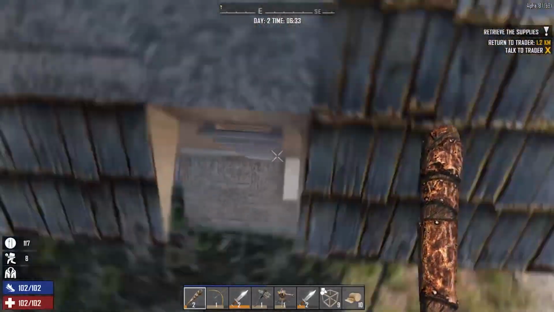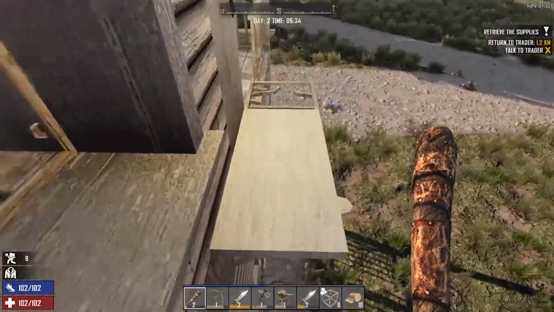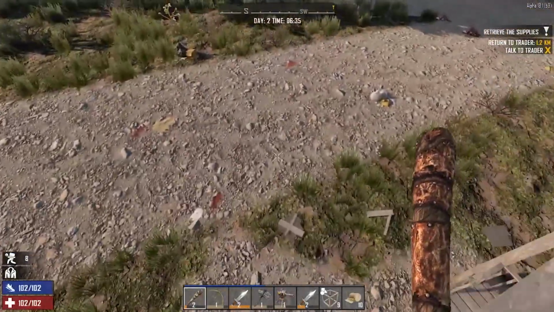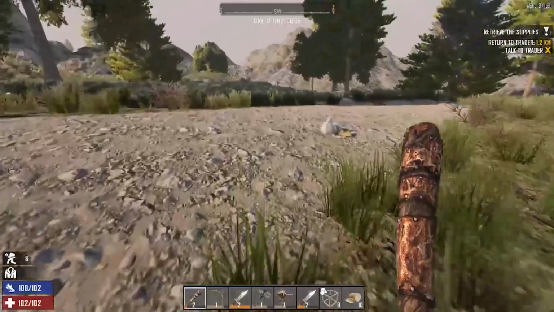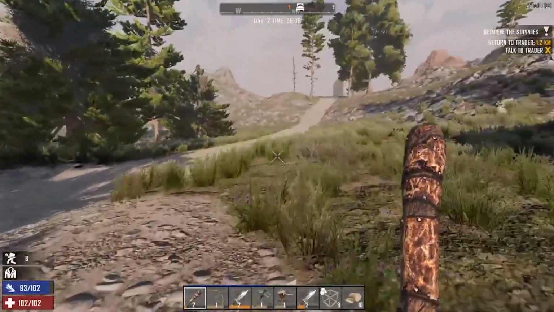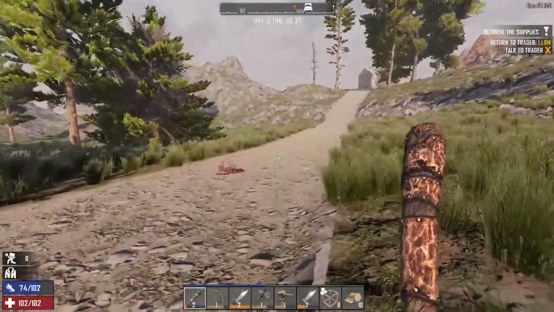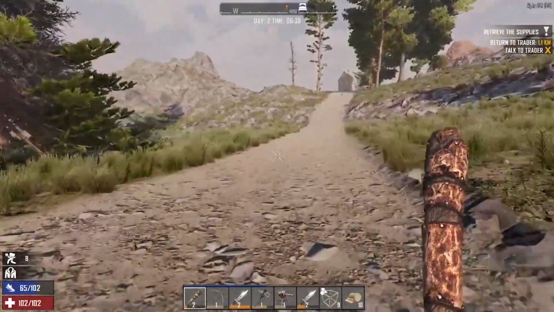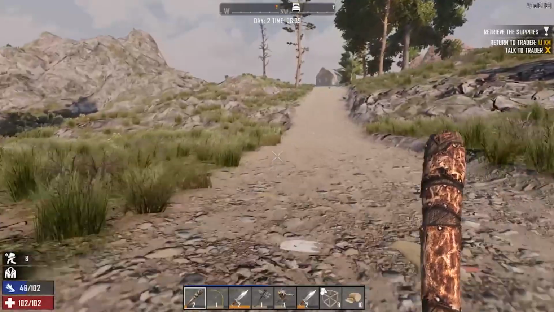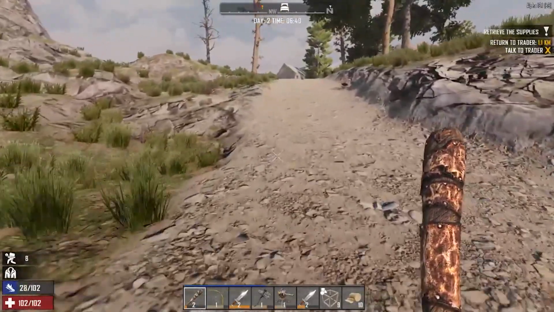Right. There's nothing else for us here. So we're going to head straight back towards the trader. And that yellow marker you can see on the mini map at the top next to the red marker is because on the top right hand side you can see that we've completed the quest and we now need to make it to the trader. So I'll meet you guys back there.